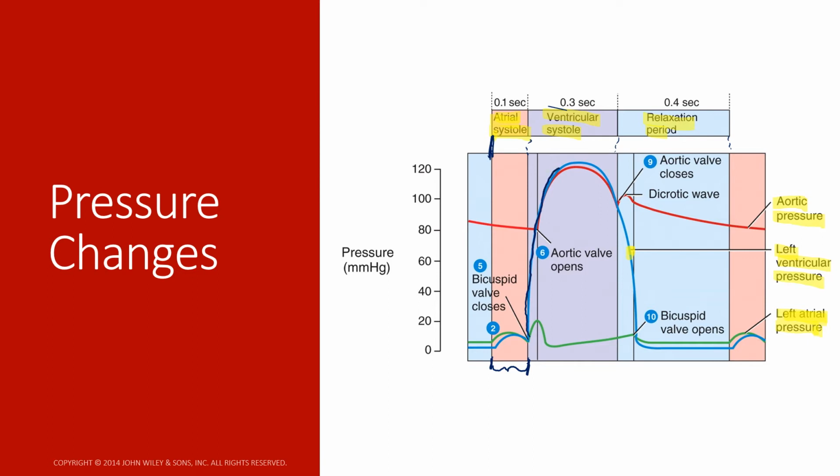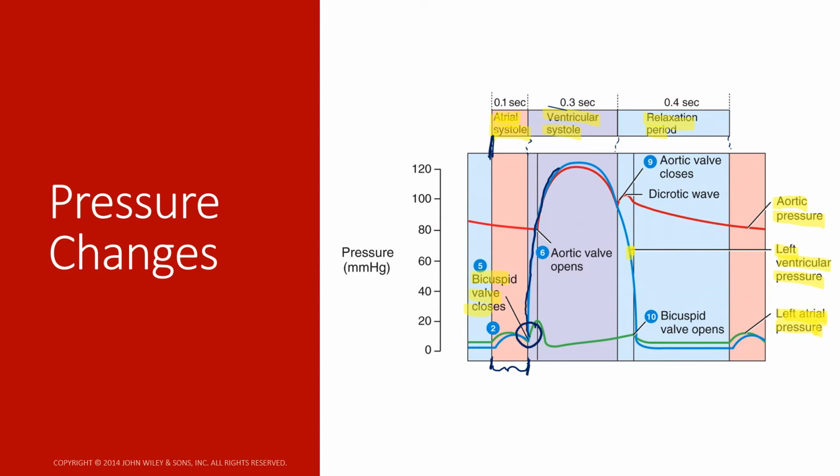This pushes blood up against the atrioventricular valves and forces them shut. So the bicuspid valve closes right here as we initiate that pressure buildup in the ventricles. It pushes that valve shut between the atria and the ventricles so that we don't get any backflow of blood. Right at this time, all 4 valves are closed. So ventricular volume is going to stay the same, and we'll see that in the next couple pictures, where we look at volume changes.